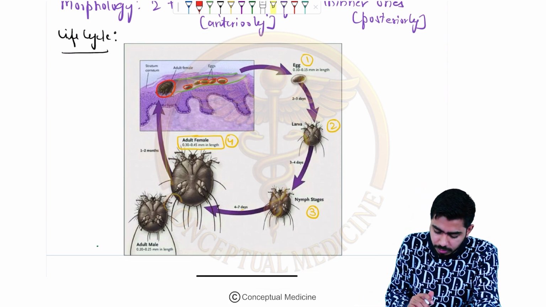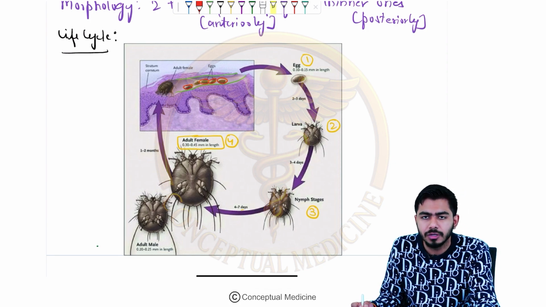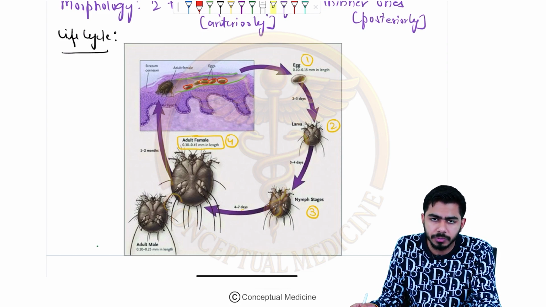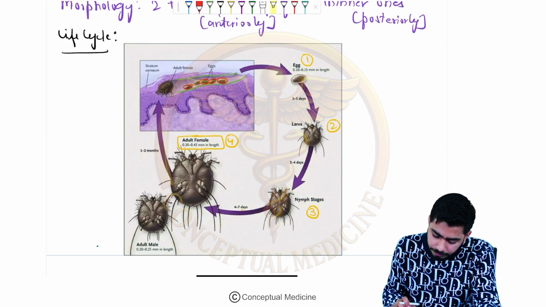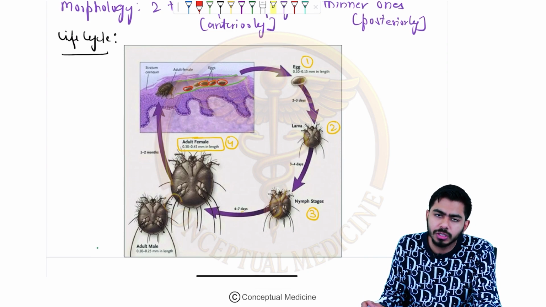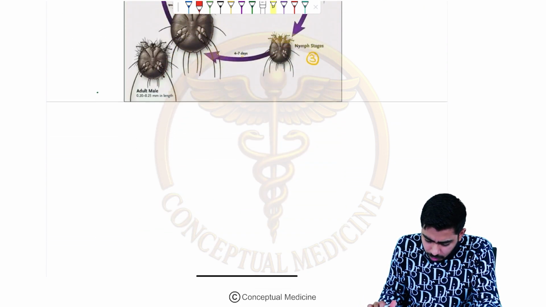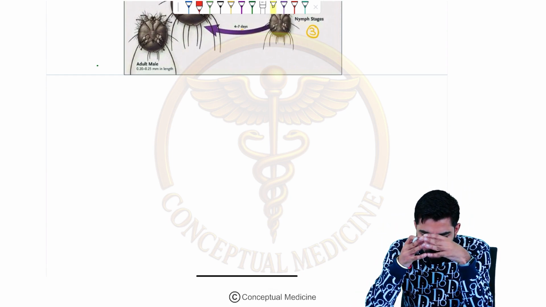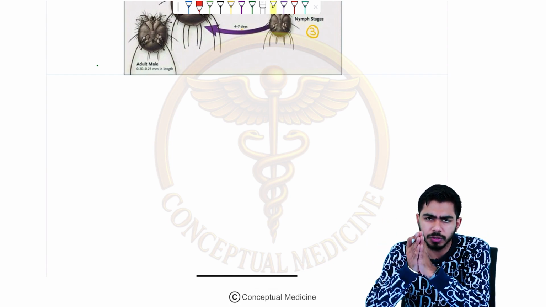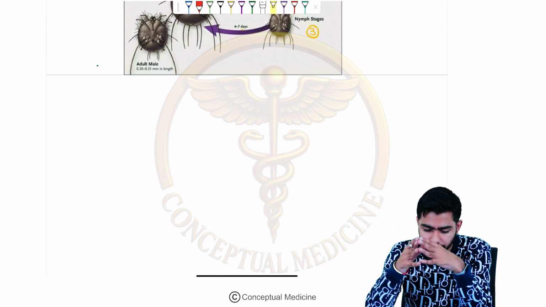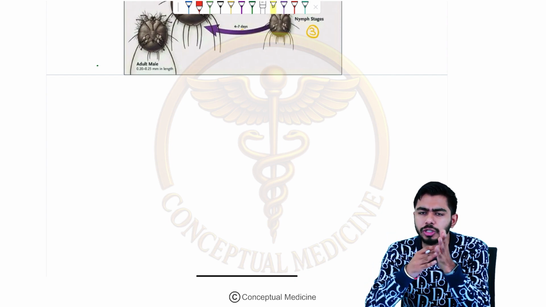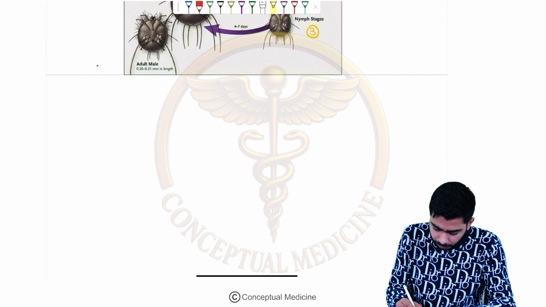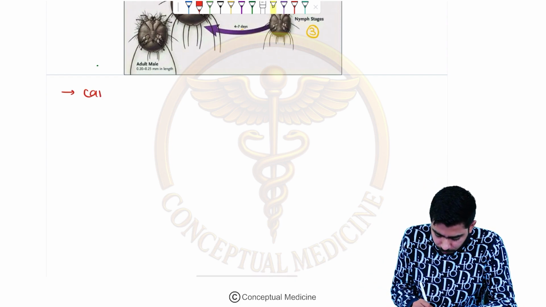So itch mite is responsible for causing what disease, guys? A very common, frequently asked question in dermatology and also in PSM, that is your scabies. Okay, so now we shall be talking about the scabies. Because it is causing the scabies, basically what could be the mode of transmission? The mode of transmission could be simple, that is through close contact, or through the sharing of clothes, contaminated clothes basically.